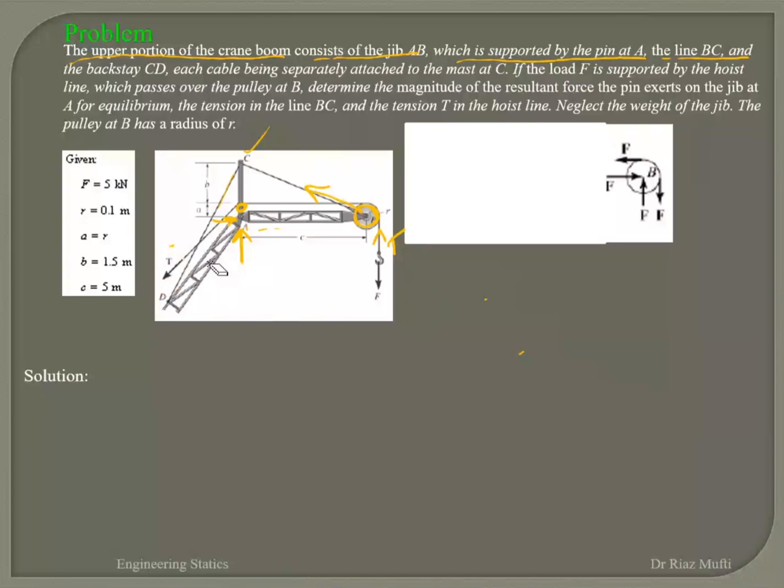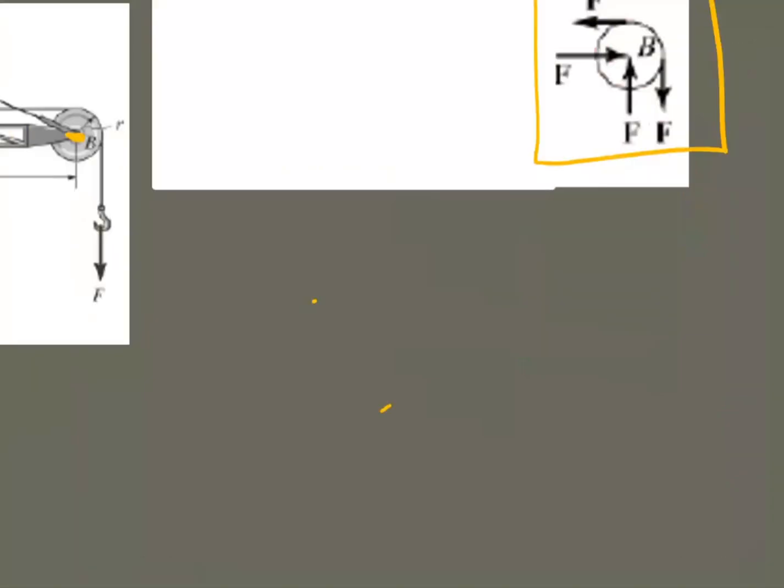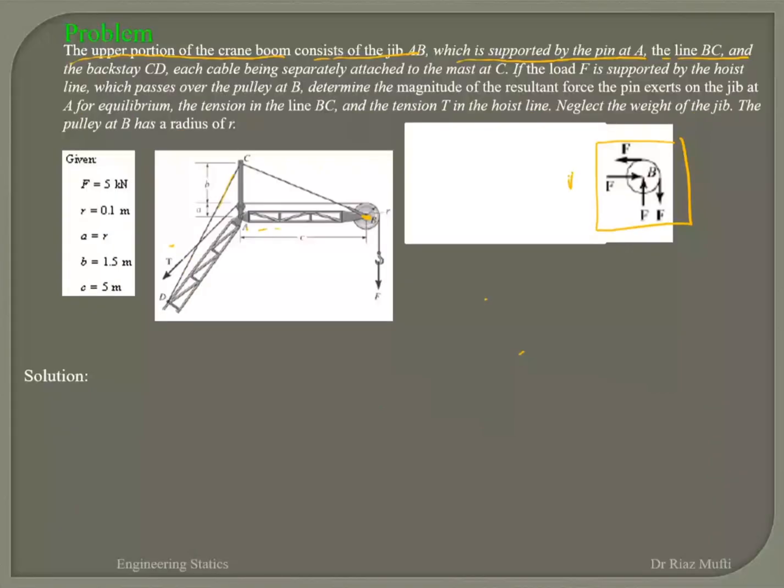So let's draw the free body diagram of the pulley first. I've got a pulley and it's pin connected at the center. So I've got my pulley here, which is pin connected at the center. There's no reaction moment, so I've got reaction forces. I would say Rx and Ry. That's the reaction. And then I've got the force acting downward, that's F, which is the same acting here.